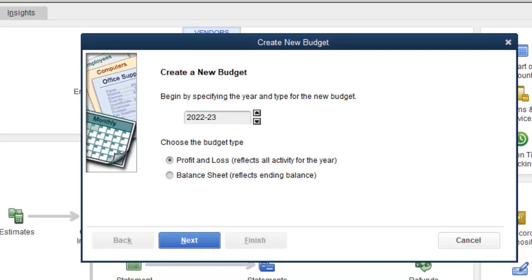And budget is a forecast, therefore it is prepared in the future. So you will not see the 2021, 2022 budget when you come here by default. However, if you are late in preparing that budget, then you can click the drop down icon here and you would be able to create a 2021 2022 budget.